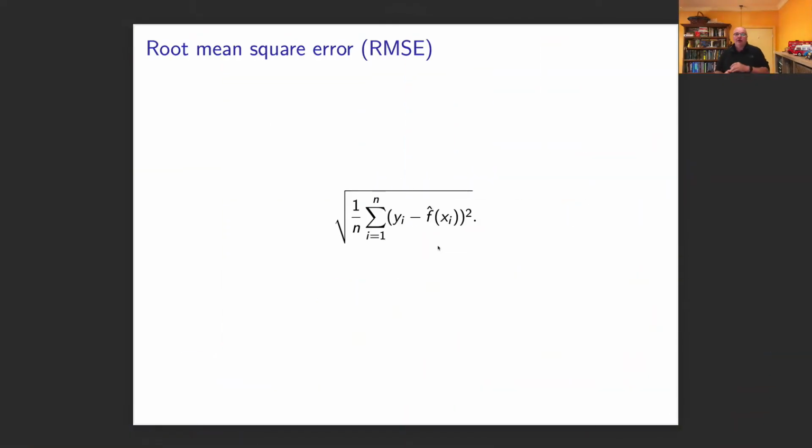So the first one we're going to start with is what we call the root mean square, or if you don't square root it, the mean square error. And this is sort of what you expect. We're going to take each observation and we're going to minus whatever value we get for that observation from the model. So this is the fitted value. That's our notation. We square it, we add them all up, we divide by n. So we're basically taking the average of the squared errors, or the mean square error, and then we take a square root. It's the root mean square error. And obviously smaller values are better. Simple as that.